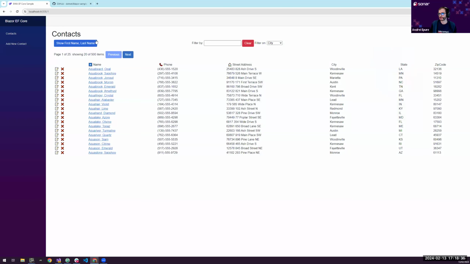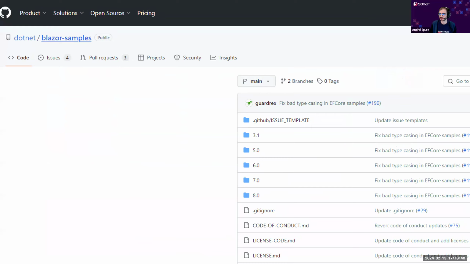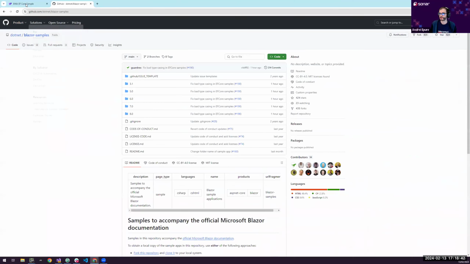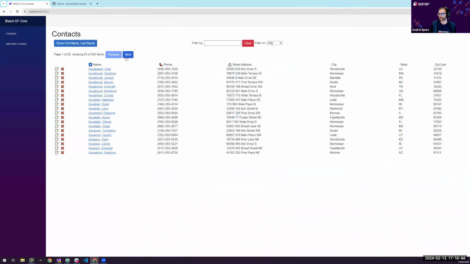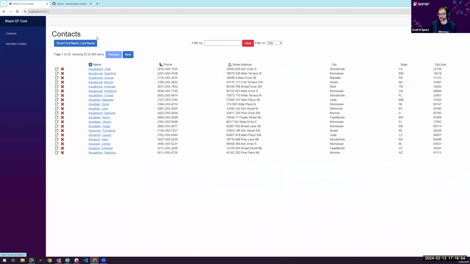So this is a Blazor app. It is from the .NET Blazor samples GitHub repo. You can play with it if you want. It has the CRUD functionalities that Daniel already presented live. It has a list of contacts that is queried from a local SQLite database.